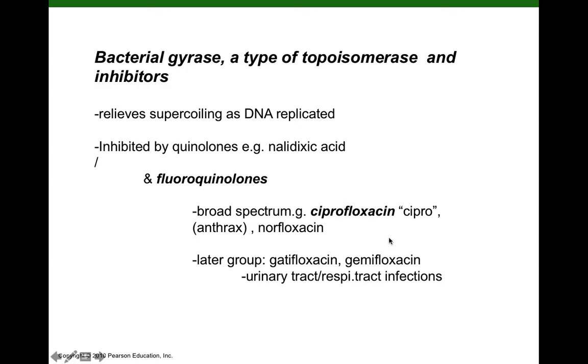So do remember that ciprofloxacin is going to inhibit bacterial gyrase. If we stop bacterial gyrase, then the DNA can't be relieved of supercoiling, chromosomes can't be copied, so the Bacillus anthracis, or whatever bacterium you're treating, can't divide. And again, indirectly, you can shut down protein synthesis. That too is important because Bacillus anthracis makes protein toxins, right? So you stop them from dividing and you stop them from making the protein toxins.